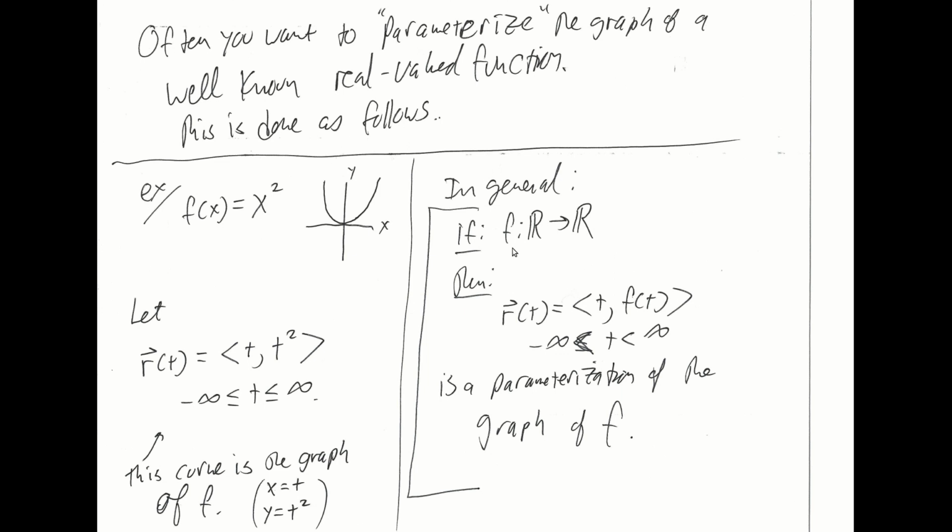In general, you can do it for any function, any real valued function of one real variable. So if f maps R to R, then r hat of t given by t comma f of t, where this time I caught myself, and I'm letting t be strictly between negative infinity and infinity. This specification of the vector together with the interval for the parameter is a parameterization for the graph of f, whatever f may be. F could be f of x equal to sine of x, and I would end up with a parameterization for the curve, and that would look like a bead on the string that is the graph of sine, and that bead would bounce up and down as it moved to the right as t increased.